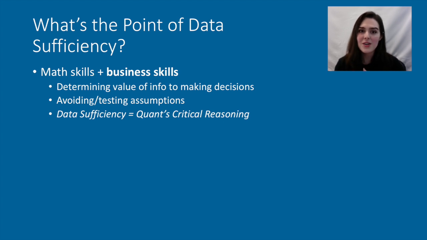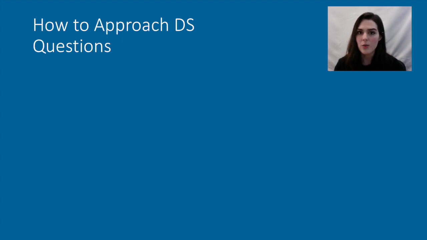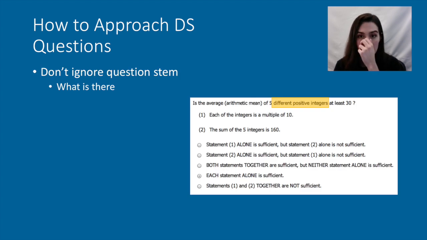So how do we approach these questions to show business schools that we can do it? So we approach data sufficiency questions roughly linearly, not entirely though. We're going to start at the top with the question stem. Now, a lot of people go, okay, I am evaluating those statements. So the statements are the most important thing for me to look at. And they kind of skim through that question stem and go, oh, it's fine, I got it. That's a really bad idea. The question stem is really known for putting in tiny and key elements of information just kind of slipped in there, and they're meant to kind of trip you up.